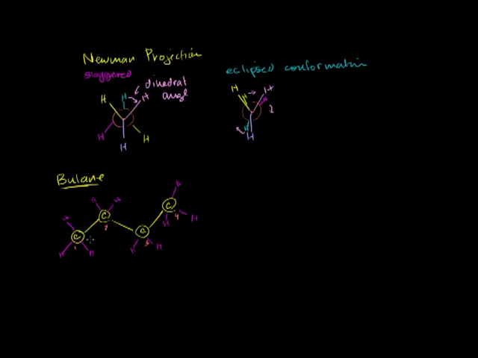So this will be the front one. So we'll put this carbon in the front, and we'll put this carbon over here in the back. And before I even draw the Newman projection, let me redraw this. But I'm just going to draw this, instead of with the hydrogens, the bonds explicitly defined, I'm just going to call this a CH3. So let me redraw this.